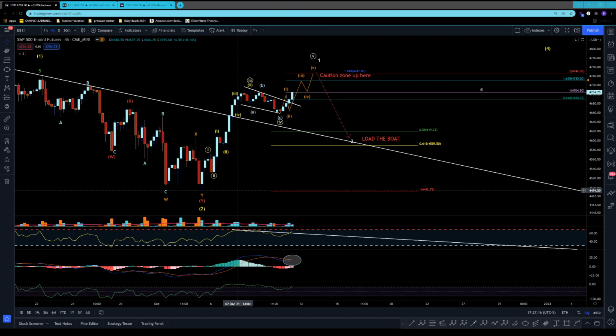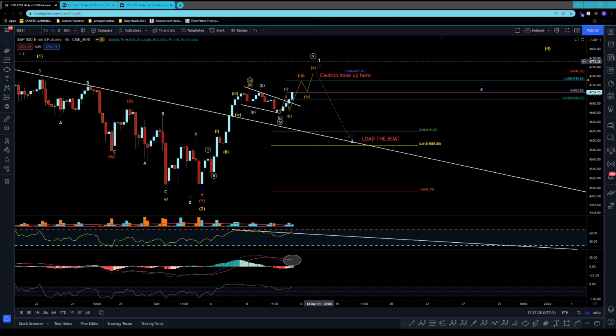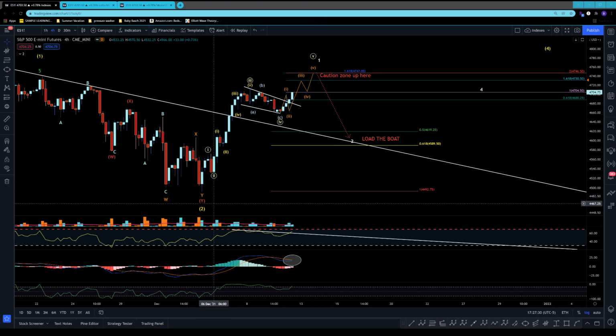So we're going to be looking at my favorite count first. This is the count I favor, and it is what I would call the first bull variation. And what we're seeing is that we've pulled down for our wave two bottom, and we're in the beginning of a wave three. So we're in wave one of this wave three, and we're looking to finish off this wave one. So basically, going into Friday, what we knew was we popped up for a one, pulled back for a two, and then what we had was it looked like five waves to the upside, but this could have been a three, or it could have been that we've already finished our impulse and we were in wave two, and we're going to see that in a different variation.